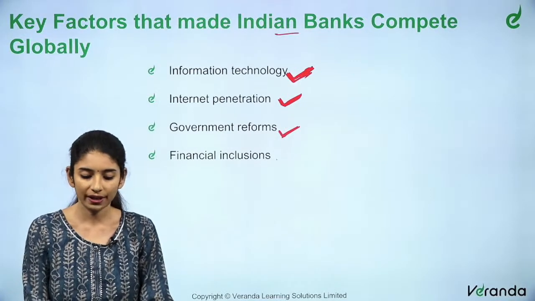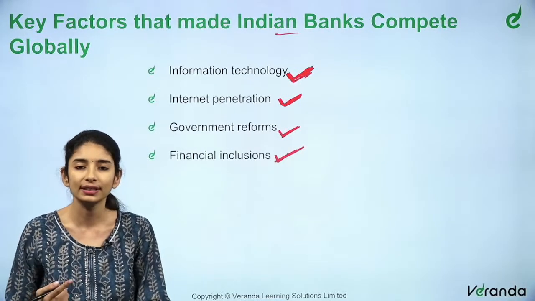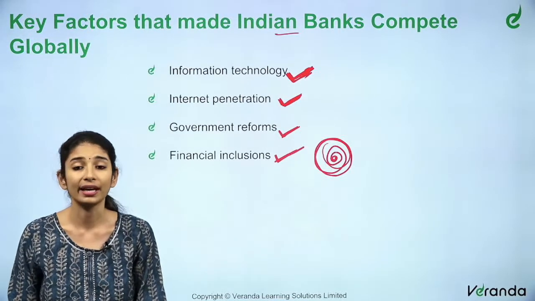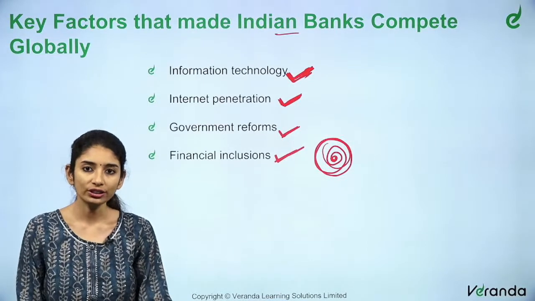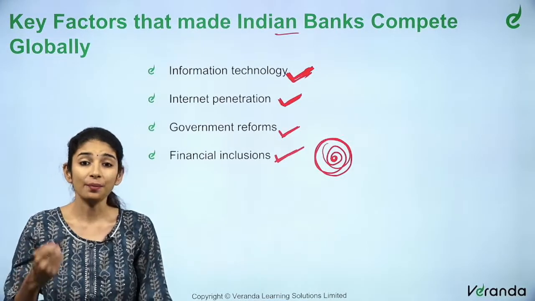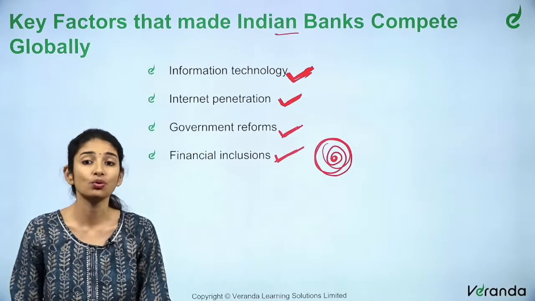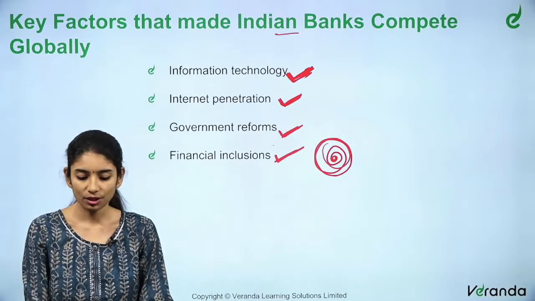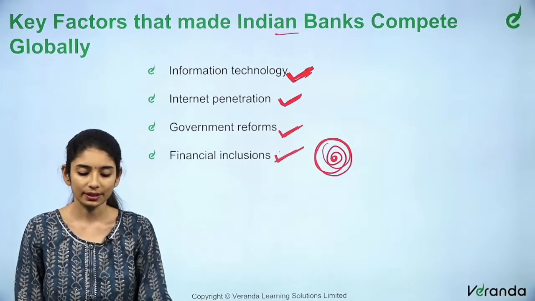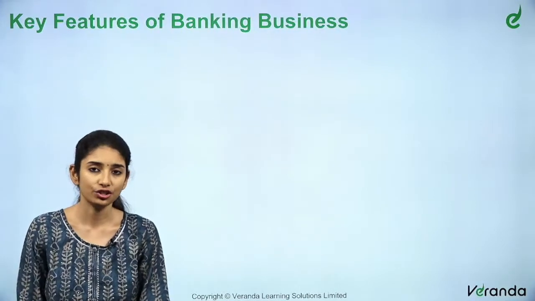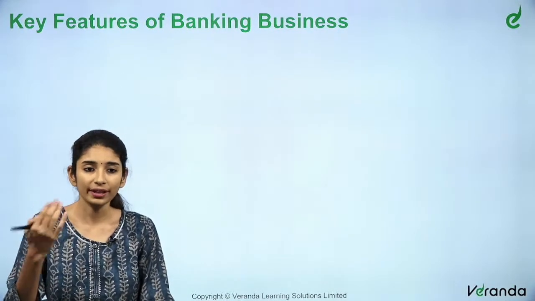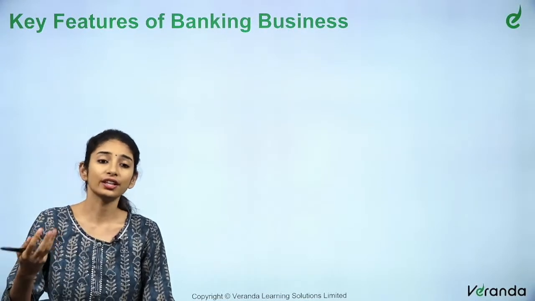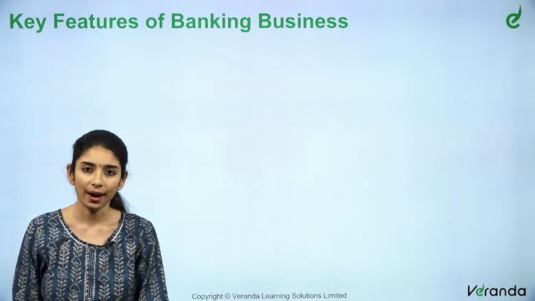Financial inclusion. Financial inclusion is the point that everyone is linked in this banking world, in this banking network. So we have information technology, internet penetration, government reforms. The government is encouraging people to open bank accounts, with zero limit savings accounts and financial inclusion. Because of these features, the banks have so many customers, and when you have so many customers, the quality of your service needs to be excellent. When the quality is very good, you're able to even compete in the global market.